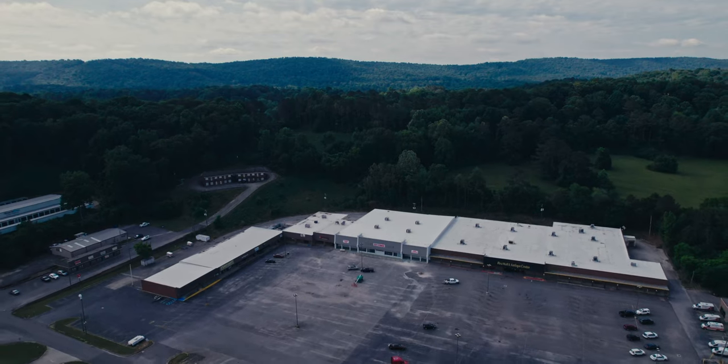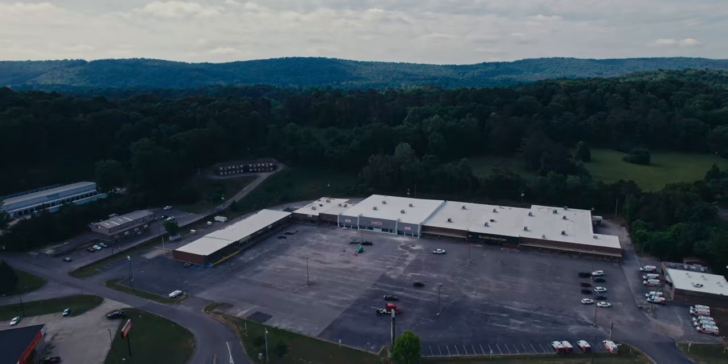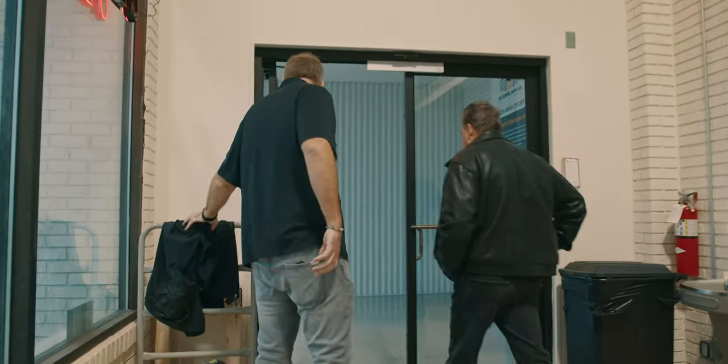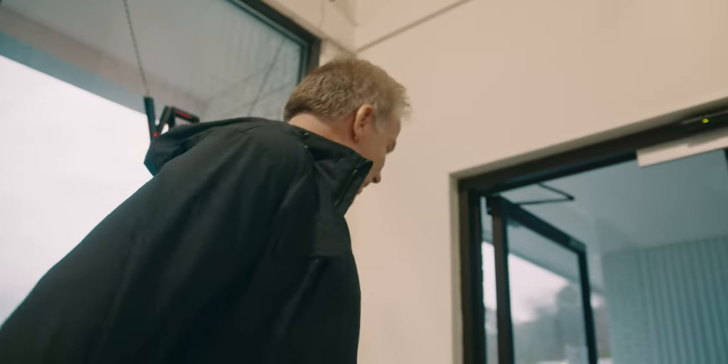How much of this parking lot do you own? The width of this all the way to the grass. Oh boy — I need to document that. Is that in the blueprint and survey? I don't have a blueprint that has that — I didn't even think about that. We've got to get some deductions up in here.